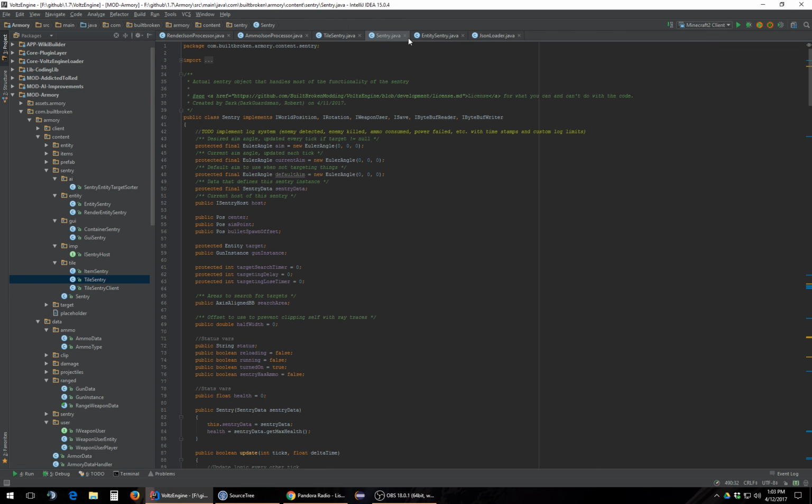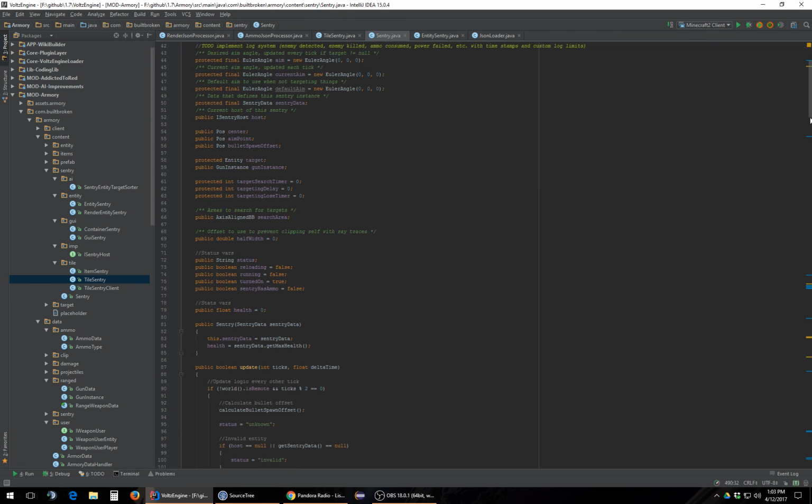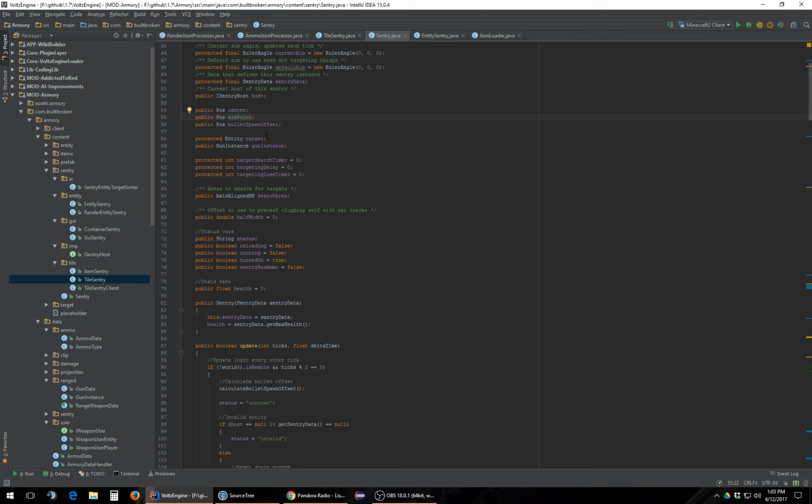So we got that taken care of. Might need to synchronize our center point. I don't think so. Might be fine. Bullet offset, that's a server-side variable. Aim point, that's a server-side variable. Although if we sync them to the client side, we could do some really cool render stuff, but if we want to do that, we just spawn a packet. We could synchronize the targets if we show who we're aiming at. That's another thing I could just spawn a packet for, though.